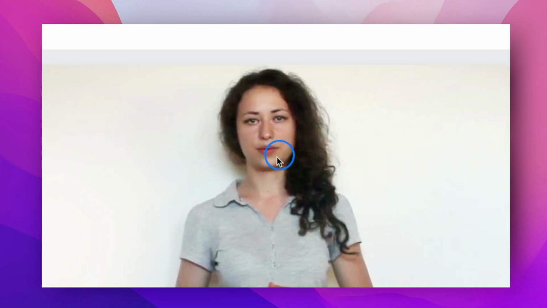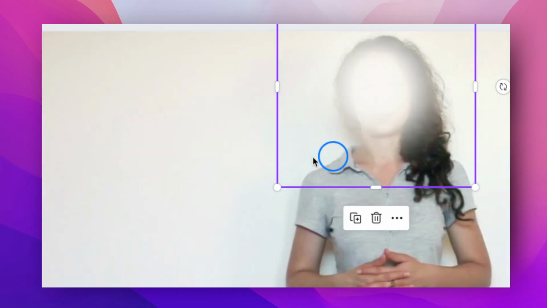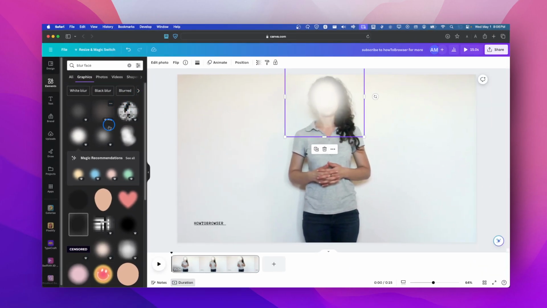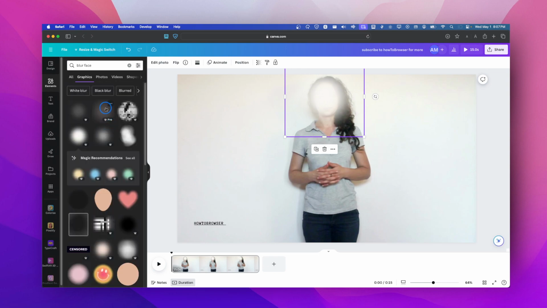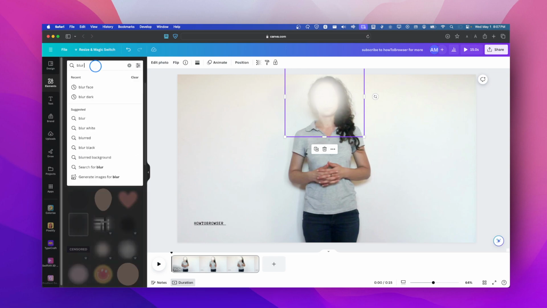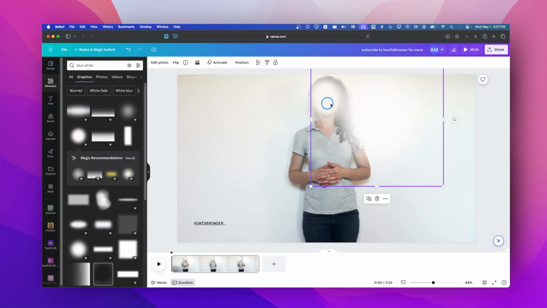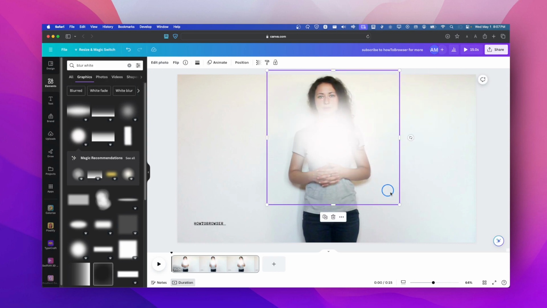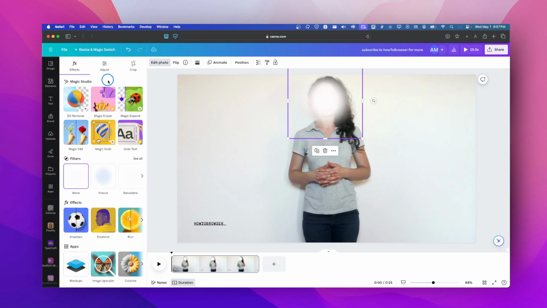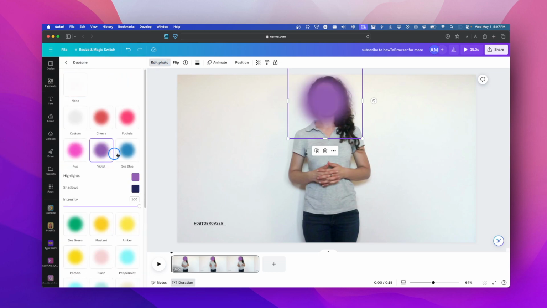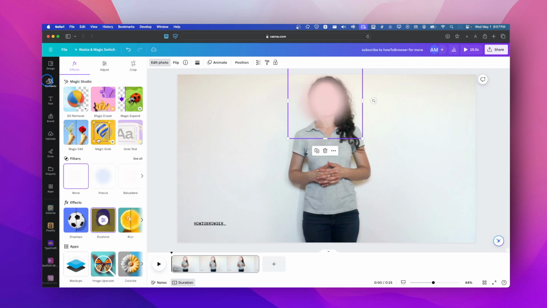Now you also have others here. If that's too much, you can also use this one here, and it's not bad. This one is more soft, and you have more available here. You can also write just blur white, and then you can pick one of these from here. And if you want to change the color of this blur, you can click on here, and this is what I would do, and use one of these, whichever color you want.